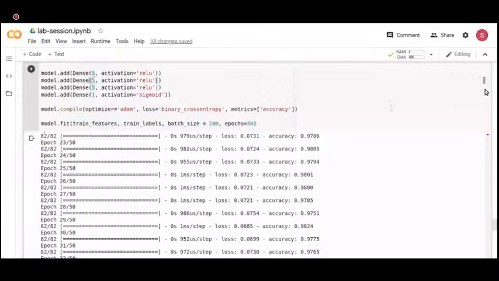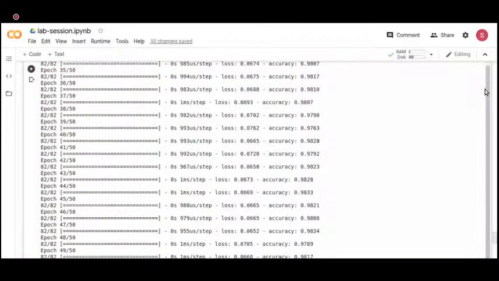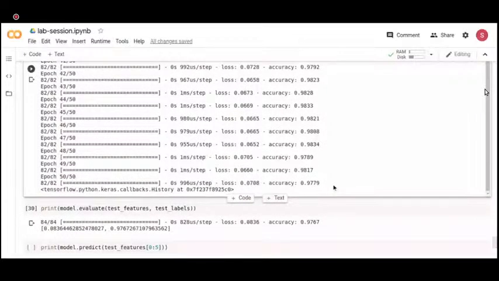Now, coming to the next question, if accuracy is low, what do we do to improve accuracy? Okay, accuracy can be low for many reasons. So let's first look at the training accuracy. Let's say my training accuracy is very low, what does this mean? It means that my neural net has not been able to learn from my data. The first reason could be that I don't have many samples. This data set has some 8,000 plus training samples, which is a decent size. But if I use a very large deep neural net model on, say, a data set containing only 100 samples.